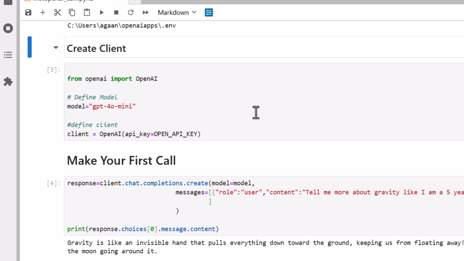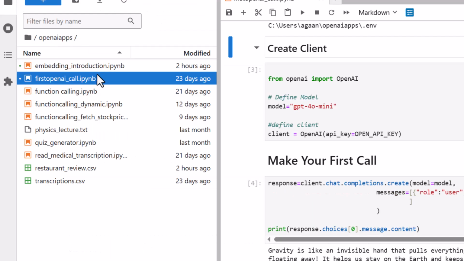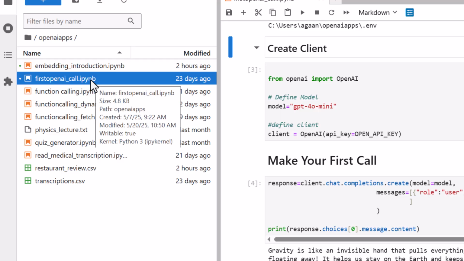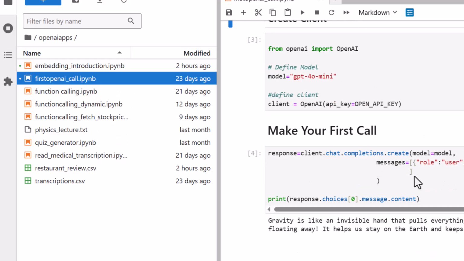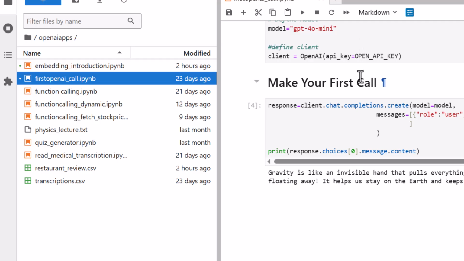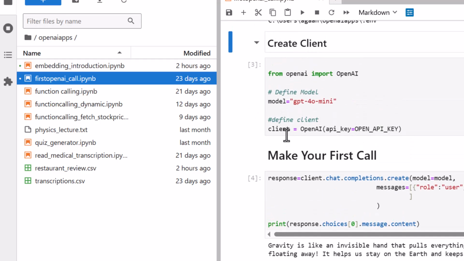In case you are not aware of these steps in detail, please follow my first tutorial in this series, which is setting up the environment for OpenAI. And so let's proceed from there by duplicating the script which we created in our first tutorial, so that we can proceed from the next step, from this point where we have already created the client.